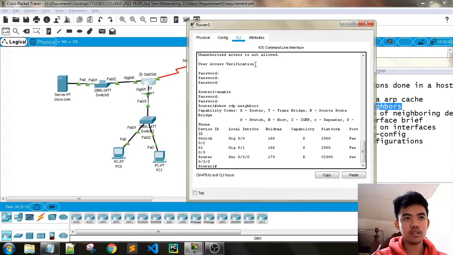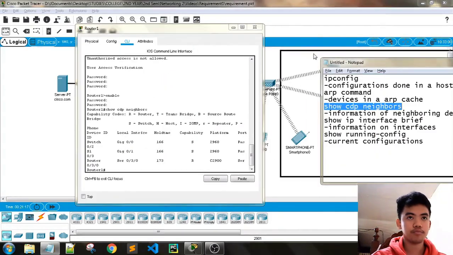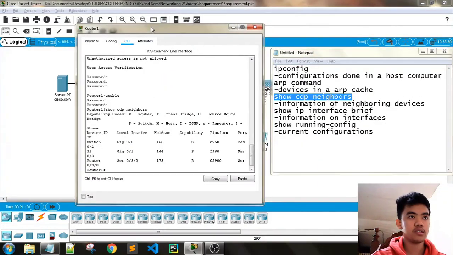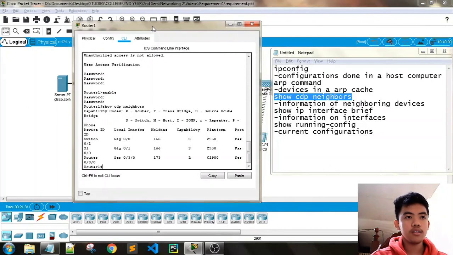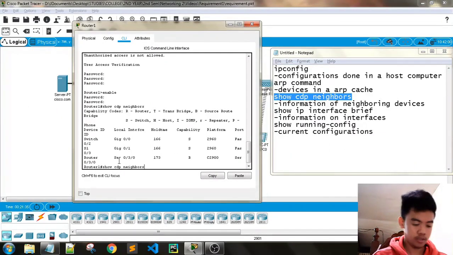So it displays the neighboring devices such as the router, then the switch, the S1. And then we also have the show cdp neighbors detail.